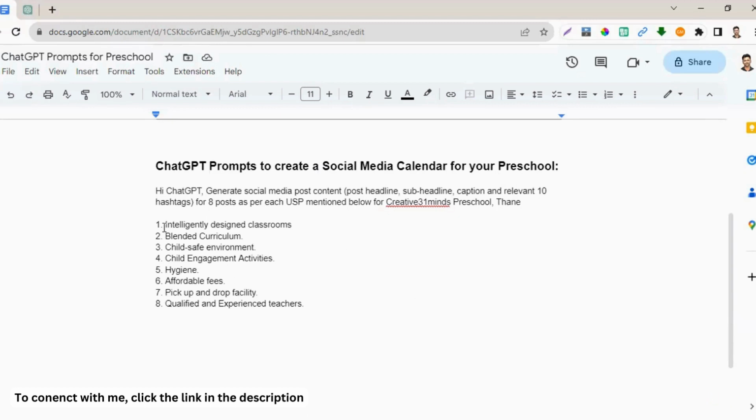This is what I feel. So coming back to the prompt: hi ChatGPT, generate social media post content. In brackets I am also mentioning post headline, sub headline, caption and 10 relevant hashtags. I am being very clear to ChatGPT about what I want, for 8 posts as per each USP mentioned below.